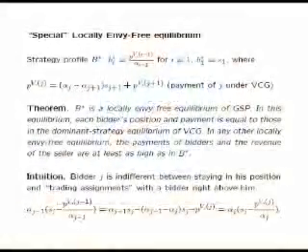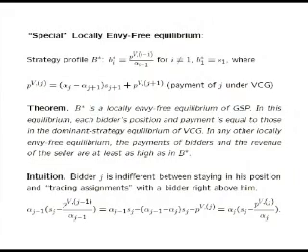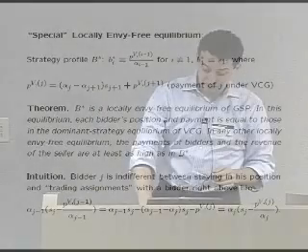It's very natural. The second lemma says that if the number of bidders is greater than the number of available positions, then the other way also goes through. Any stable assignment is an outcome of a locally envy-free equilibrium of GSP. So what this says is that if you want to characterize the set of those equilibria, you just need to figure out the set of stable assignments. And there are a bunch of algorithms for finding those sets of stable assignments with wages. So it's very neat.